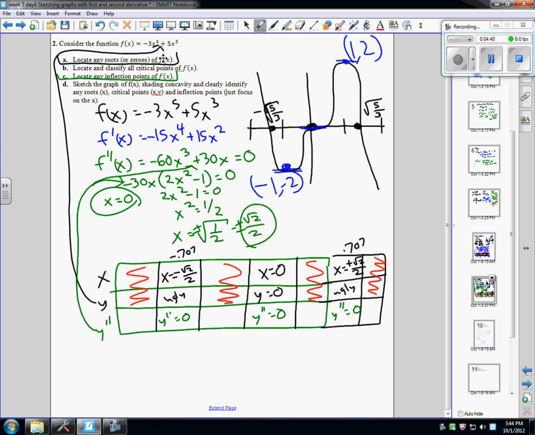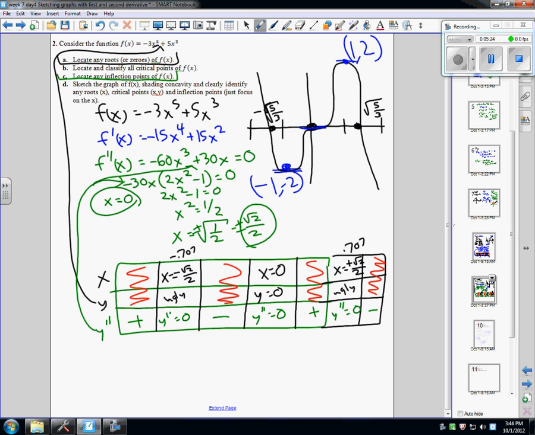When you do that, if I plug in a really negative number, like negative 10, negative 10 cubed is negative, times a negative 60 is a big positive number, minus 30 times negative 10. You can do it on your calculator, or you can trust me, this one's positive. The next one will become negative, then positive, then negative. And again, you would go slower than me.